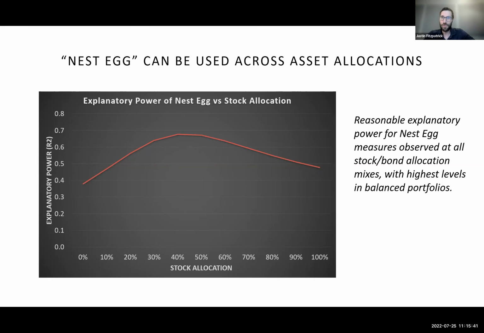This is why, although the story about saving and spending is nice, that's not actually what we mean with nest egg. What we mean is match the same portfolio, look at sequence of returns before and after. In practice, someone might invest differently in their saving period and in their retirement period, or differently in different parts of those times. But here we're matching them together. And we can see that, again, nest egg is probably a little bit more useful across a wider range of portfolios used to fund retirement, because even if there's a lot of bonds, we have relatively high explanatory power. So again, a useful indicator for providing some context.